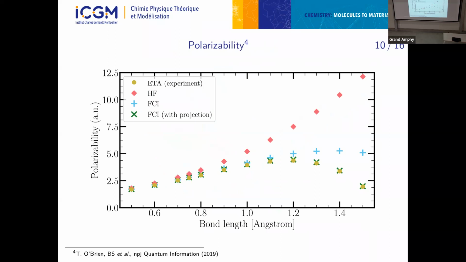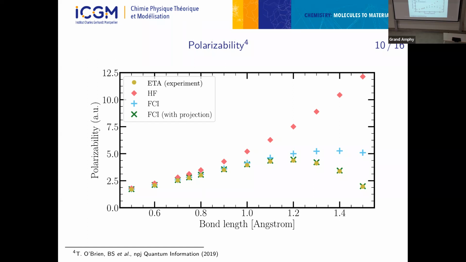we also computed the polarizability, for instance. So the second order derivative of the energy with respect to an external perturbation of the electric field. We have the R34 in red, the exact one in blue. So we see that R34 is fading actually when we increase the length of the hydrogen molecule. And the experiment was in yellow here. And first, we were really surprised because when we increased the bond length, it was getting completely wrong. We didn't know why, because the other energies were correct.